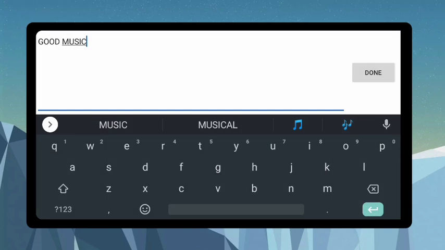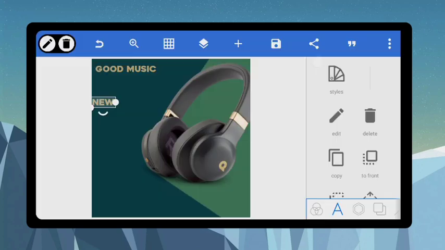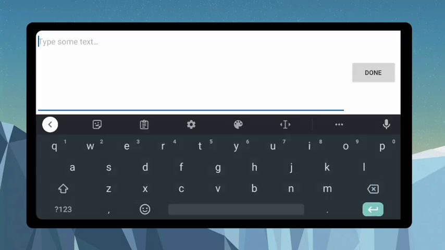Let's type in another text. Let's say New Headphone. Make it a capital letter. Let's position this here for something like this. Okay, duplicate this again. Now just edit it to, let's say, Headphone.